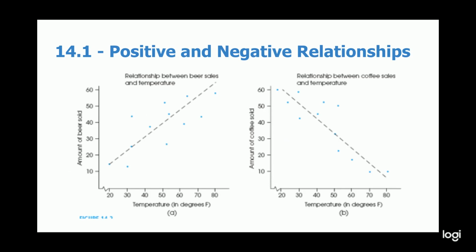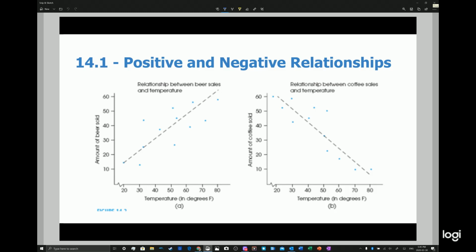This next slide shows you the difference between positive and negative correlations, or negative and positive relationships. Again, this should be pretty quick. Here is the relationship between temperature and beer sales. As temperature gets hotter, you'd probably get thirsty, and something that people would drink is beer. So as temperature goes up, more people are going to want beer, and so there's this sort of positive correlation.